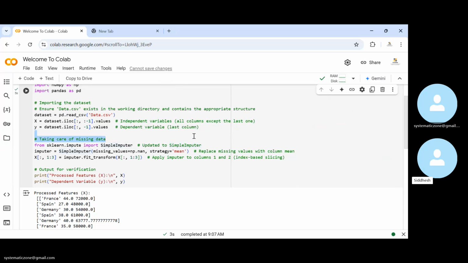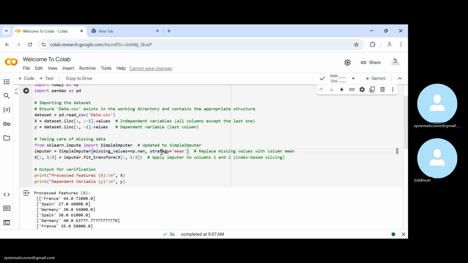Like, to fill that missing data, do we only have to use the mean, or is there any other option? There are many strategies. There are mean, median.